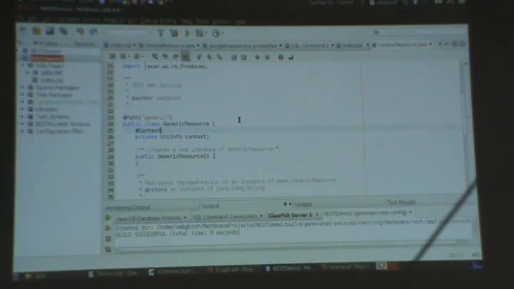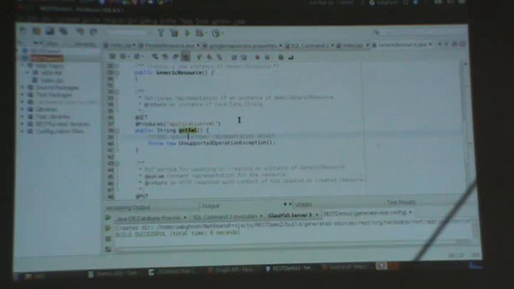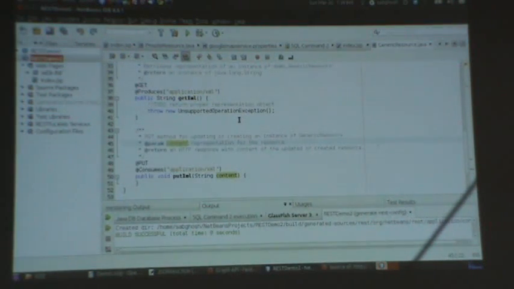Now if you see, there's a class GenericResource, there's a method called getXML and a put method. In the REST session we learned that we get data, and we put data back to the server which stores the data. So for getting the data we call a get method. When the browser request comes to our code, our code knows whether it's a get request or a put request. If it's a get request, it transfers the control to this method getXML because it is annotated with get.